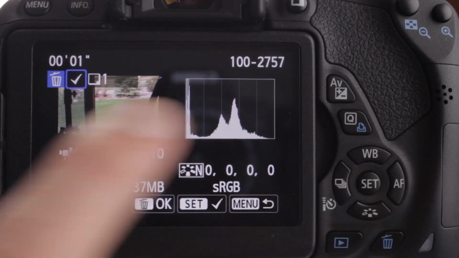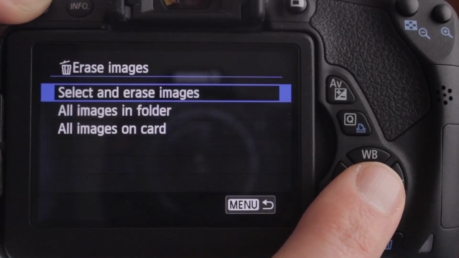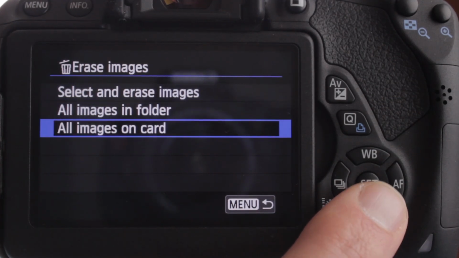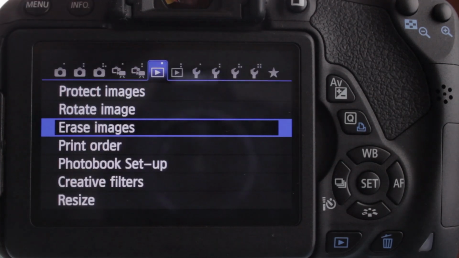Just press the set button and it'll bring up the trash can. Real intuitive. Or you can do all the images in the folder, or all images on the card. Again, I don't really use all images on a card. I'd rather just reformat the whole card. You'll get less corrupted data that way, doing a clean format each time.